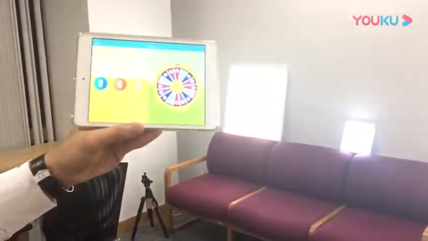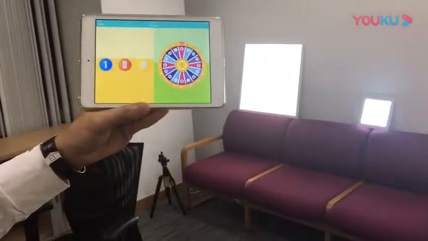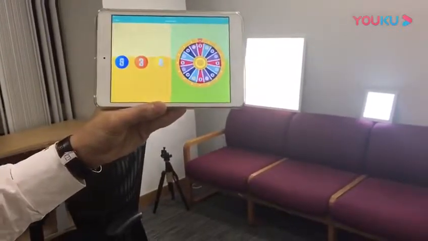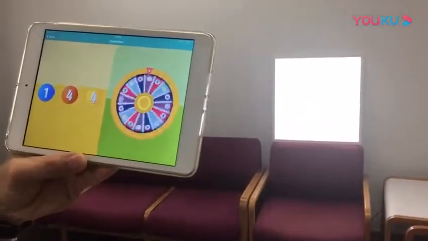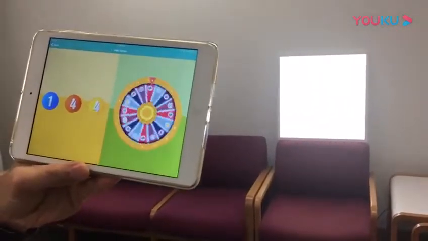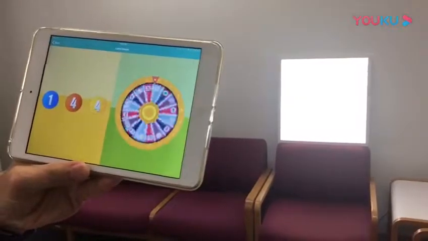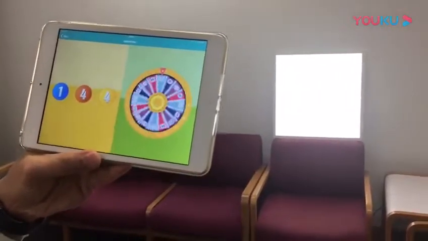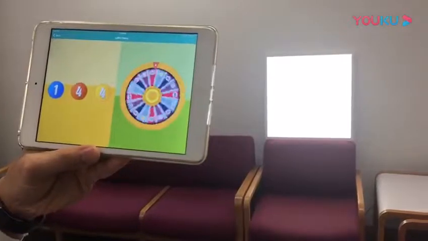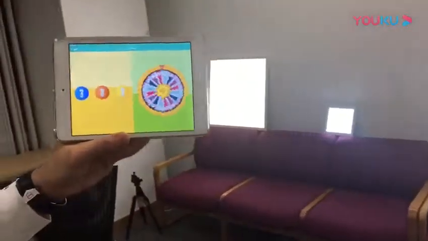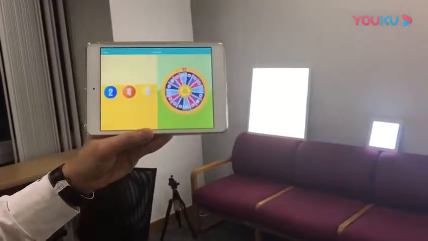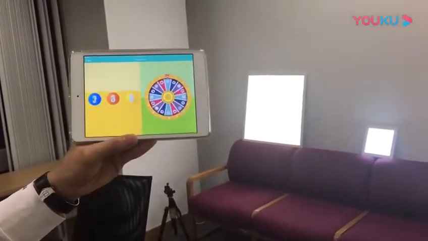So you can see that it is only turning on the lotto. And as I tilt my iPad towards the right-hand side light, we see the roulette is turning. Very directional. And right now it's not making the lotto turn the numbers. Only the roulette is spinning. And now I go back to the other one, and you can see that this is very directional.